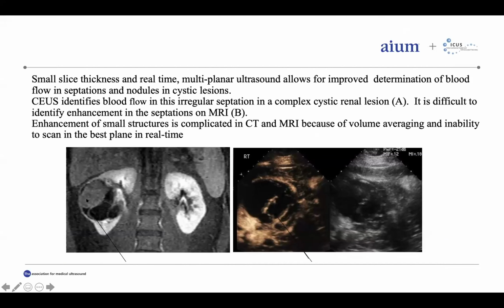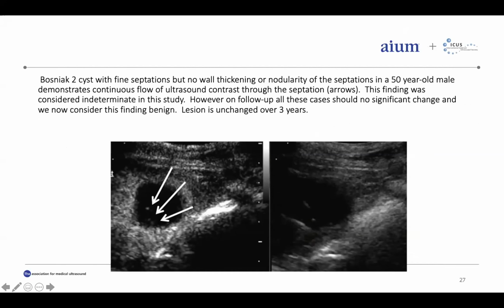MR with contrast: is there enhancement in this mass? Are the septations enhancing? I would tell you if I showed you the without image, you would still struggle, but you can see on the CEUS, this is a blood clot that has no blood flow. The septation shows enhancement, but more importantly, we have all these little round berries that are about 1 millimeter in size, which we can clearly see with ultrasound and are volume averaged on the MR, in this cystic renal cell carcinoma. Again, here we've got 3 little bubbles going through a septum. And that's a benign finding.